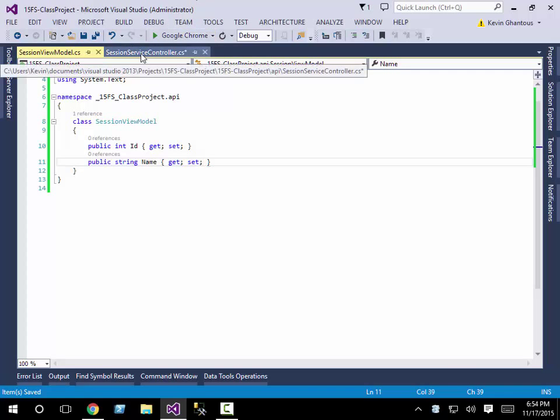You can't use the one session view model we already had? I could have used the one I have, but then my APIs are now tightly coupled to my view controllers. Basically I have the same view model and I'm sharing it for both. Well, if I end up having to add some data to one or the other, maybe I don't want to expose it as part of the API. So I created a separate view model for that.